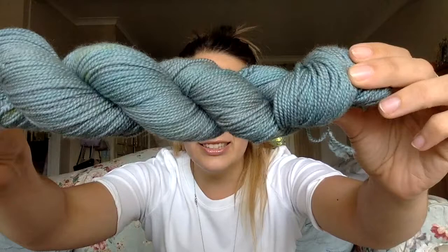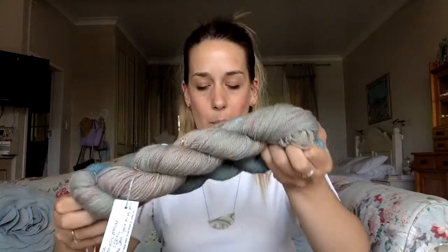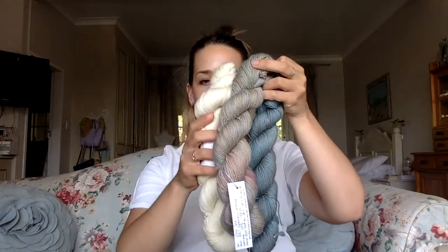Look at this color, it's so amazing. Oh, it's not showing up as beautiful as it is. It's not tonal, it's a little bit more variegated, and it's green more than blue. This is Aurora Swims in the Ether, combined with, this is also more green than it's showing up. Right from the start, I gave you my heart. And I'm going to pair it with this one, which is a natural vanilla Nurturing Fibers.